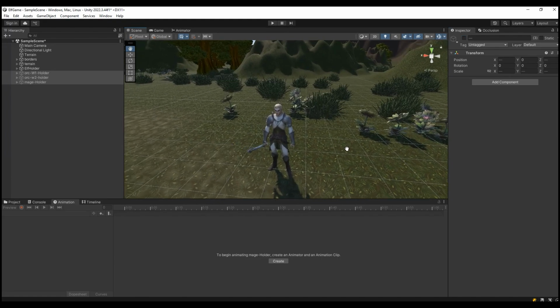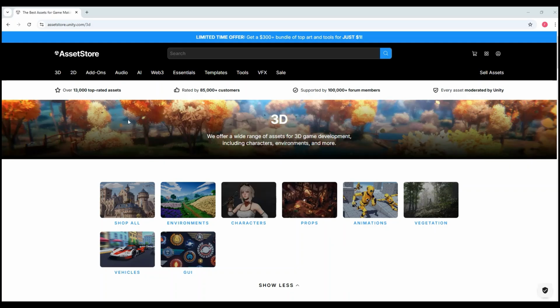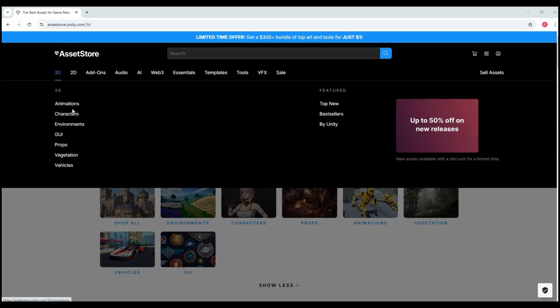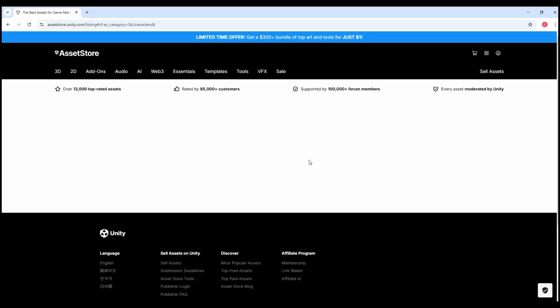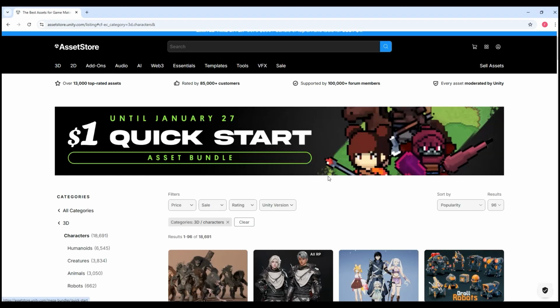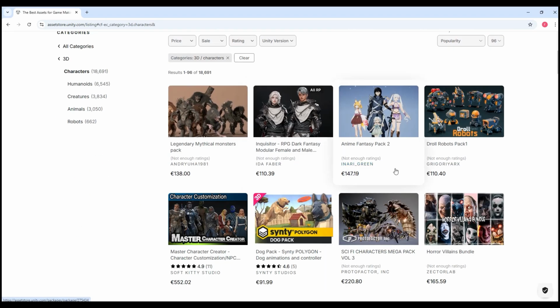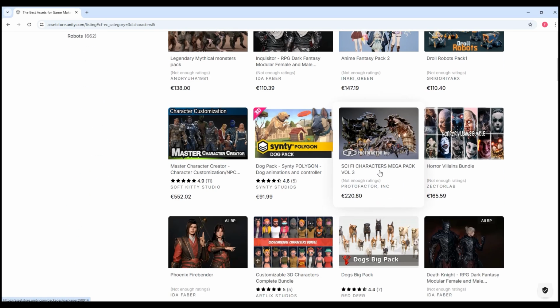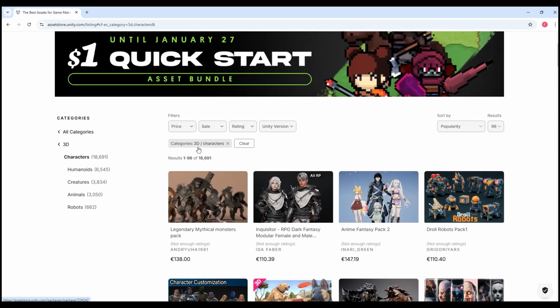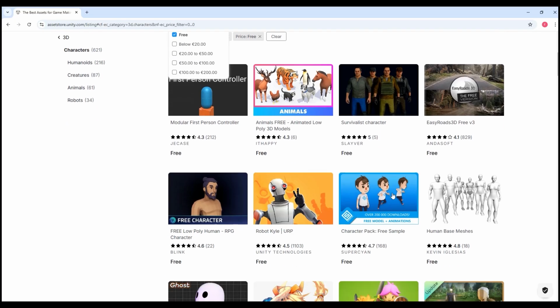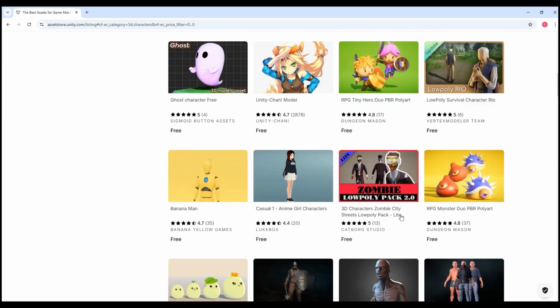From the next session, we will work on the movement code and attacking and different things. I forgot to tell you that another source where you can get 3D characters is the Unity Store itself. Go to 3D Characters. For some of them you have to pay money. For example, this is a complete package that has different animations, but you can set the price to free. And there are some free characters that you can customize for yourself.